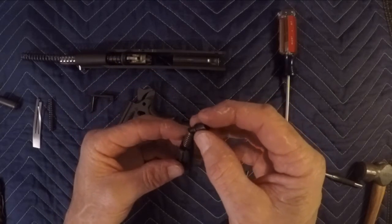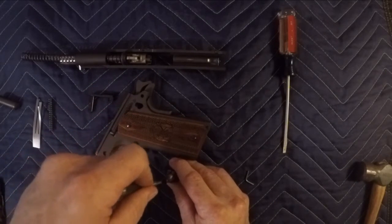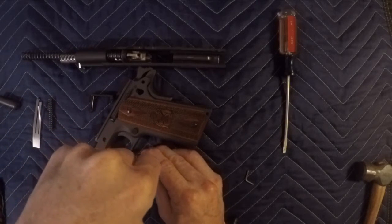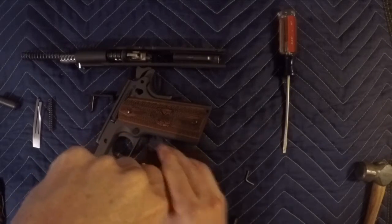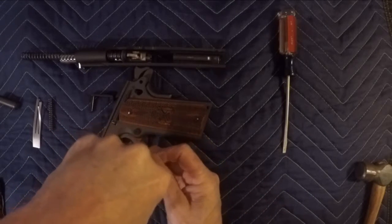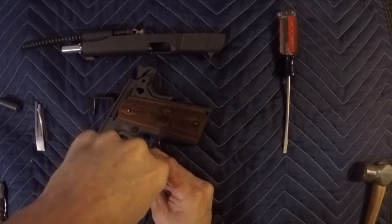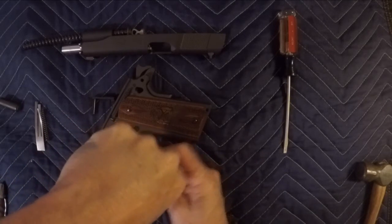What I do is take it and put it in there, then use my punch. Take the punch and put pressure down on there — hold it in place because it will bounce right out. Put your pressure down, make sure you have that pin ready. Pressure on — it might take a few times. Hold it down. It's a brand new spring and it's longer, so it's that much harder to put it back on.